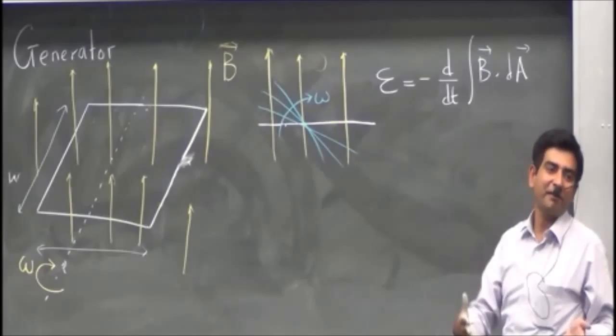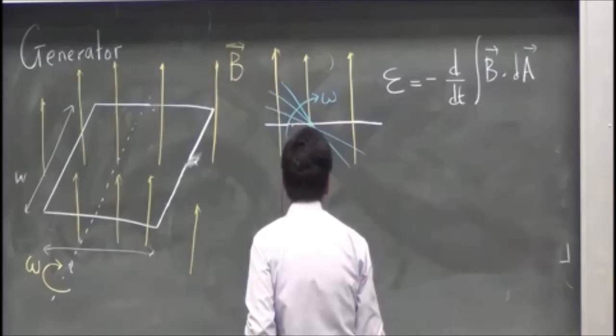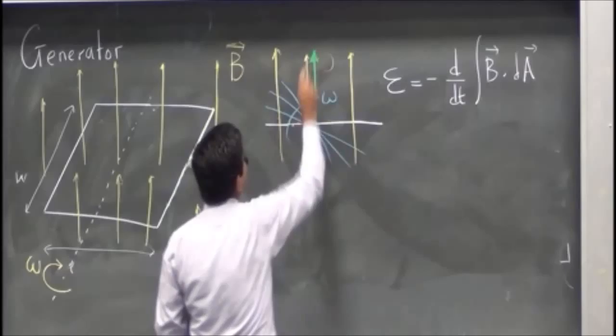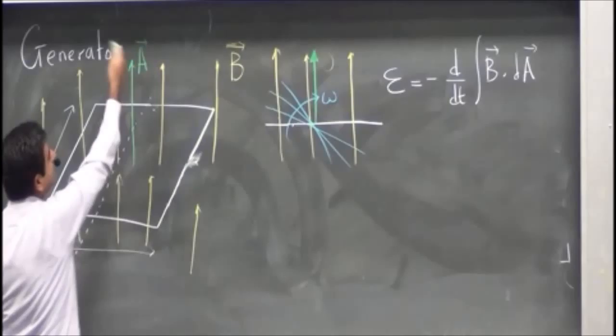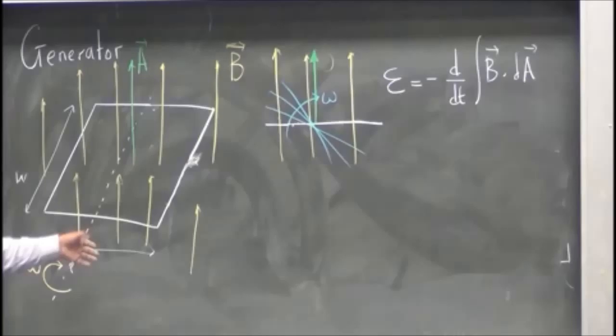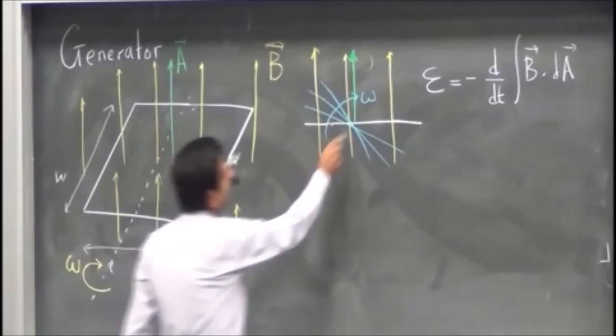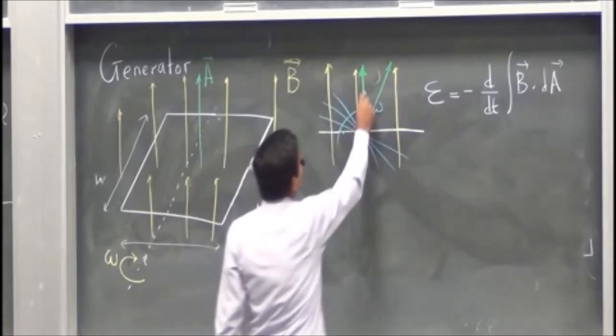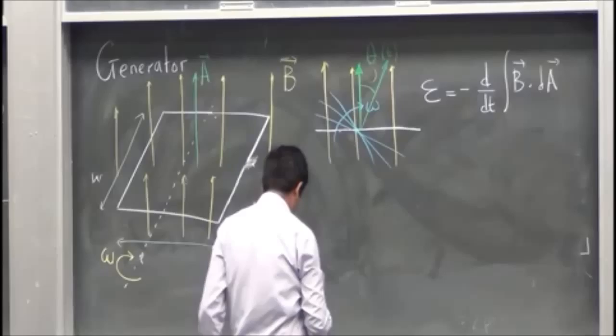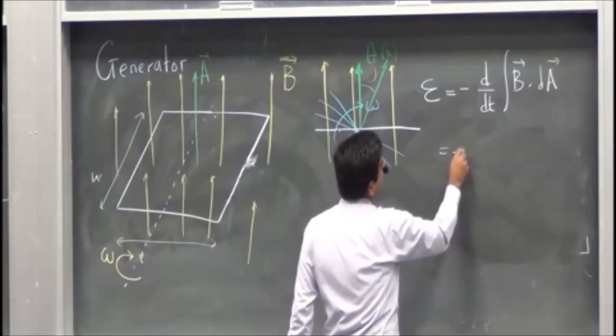Now this is another variant of a dot product. I have a constant magnetic field whose direction is constant, and I have a constant magnitude of the area, but the direction of the area vector is changing. So initially the area vector is pointing in this direction, parallel to the field. The area vector is normal to the plane of the coil. So initially the area vector is pointing along the field. Its angle with the magnetic field is zero. With time, the area vector is tilting. It's changing with time. And the angle through which it changes is theta, which is a function of time.